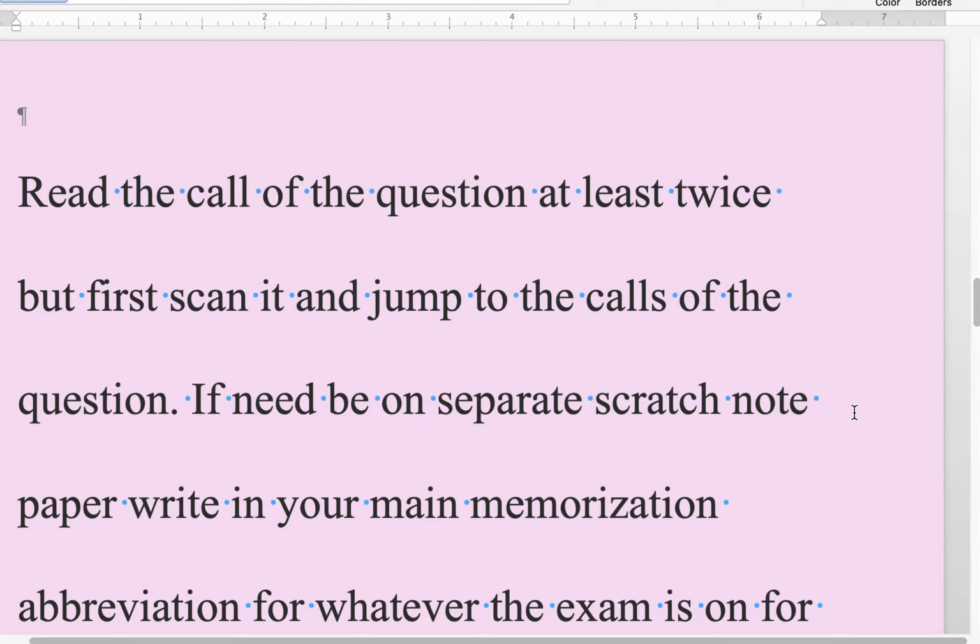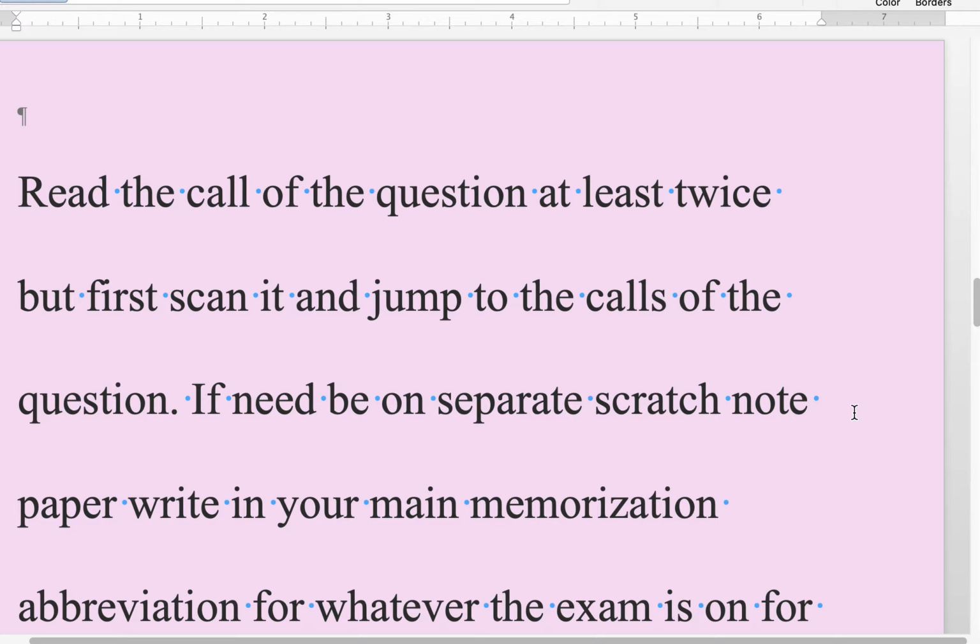Go over them and over them until you have them memorized. But one thing that really helps you to remember, it's kind of like use it or lose it, is to do practice questions. The multiple choice questions have the answers written down. You need to practice writing it out.